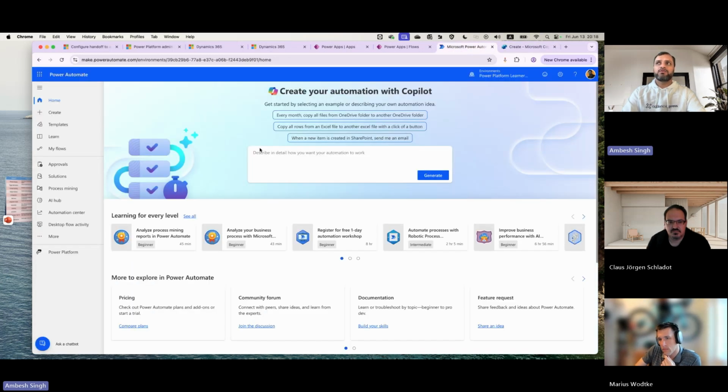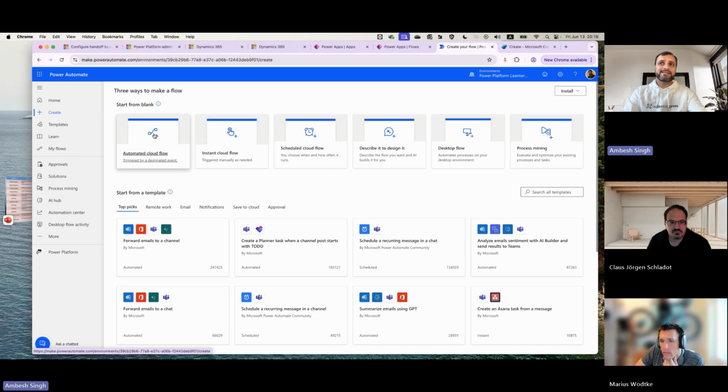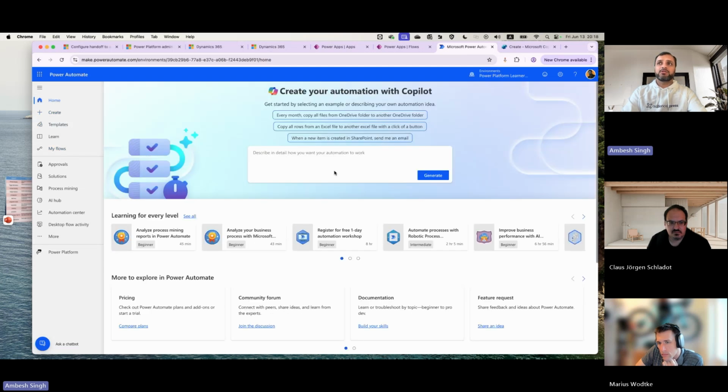In the same way, when we go to the Power Automate flows, it's the old typical design. And on the left navigation, you will see a lot of options there, right? And if you try to create a new one there, again, you can create one from the prompt itself, or you have a lot of options and templates available. You can start from anywhere, or you can directly start by prompting your context there.